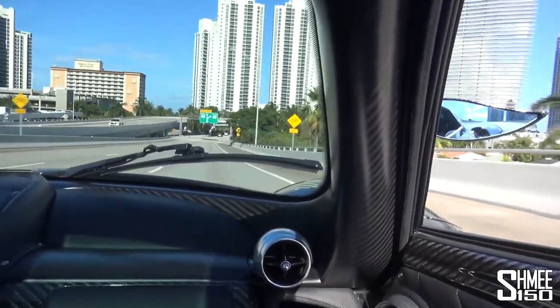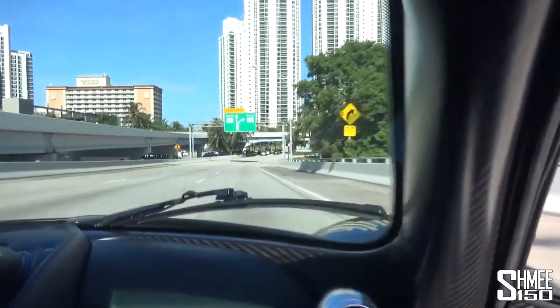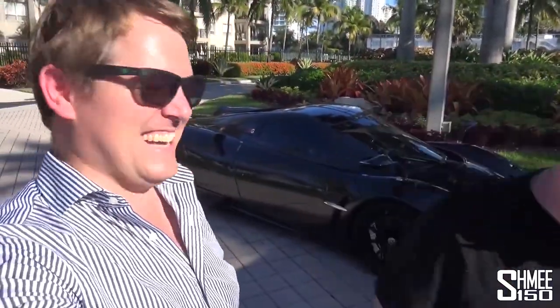As long as we can get the one part. Pagani has been running great. I had a full service done and even had the transmission update done. When we were driving it the other day, we noticed I was getting a wing failure on the passenger side rear wing. As it turns out, it's a motor error — and Pagani, it's covered, warrantied. But the part's coming from Italy, so we're waiting. The whole tail section of the car is in pieces. Even if it's done the night of the 17th, it's going to be here for the rally.